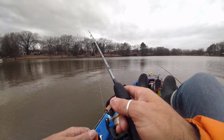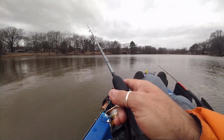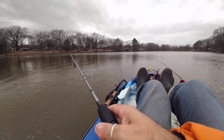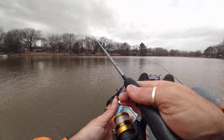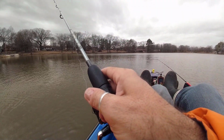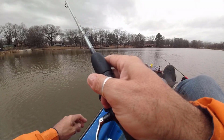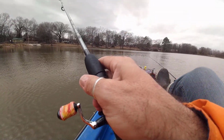Yeah, now I'm just keeping myself from going that direction. Yeah, I'm going backward. Okay, and then the wind will catch me eventually, and I'll start moving the other way. This is kind of cool, though. You know, next project really should be an anchor trolley. Yeah, see, look, it's trying to turn me sideways. Let's see, is that what I need to do? No, I need to go the other way.